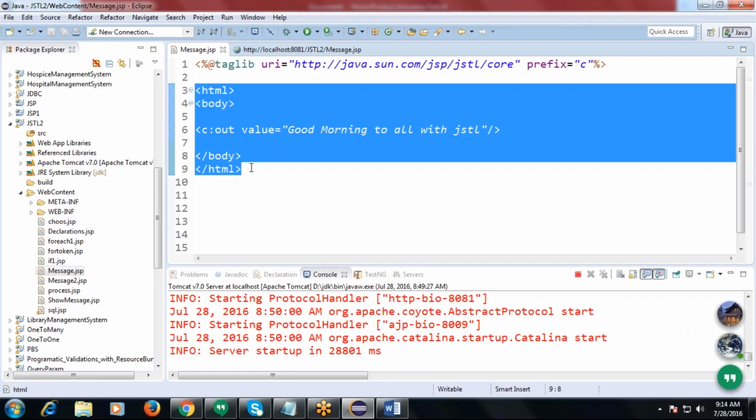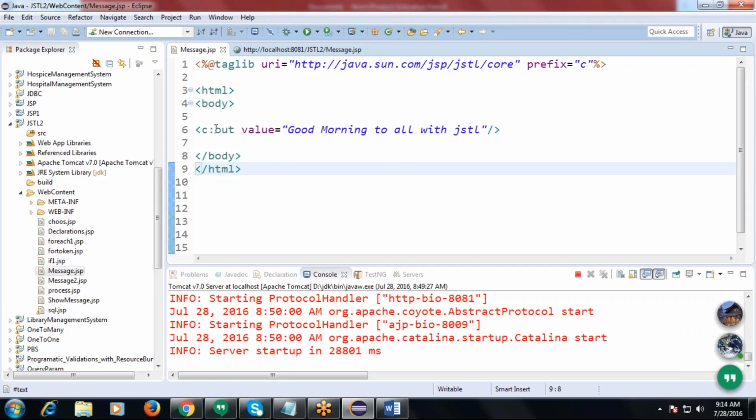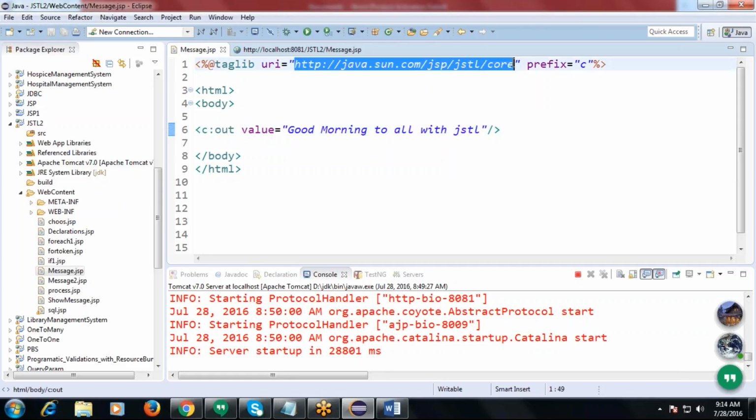So why did we write the taglib directive here? Yes, to use some predefined tags. So out is a predefined tag taken from this URL. Okay, and prefix is equal to c. So what is the meaning of that?